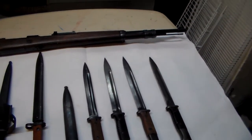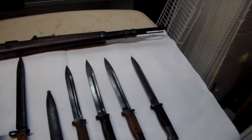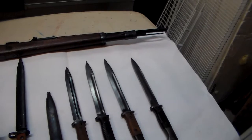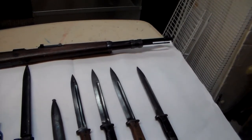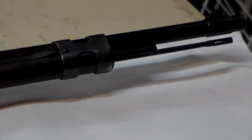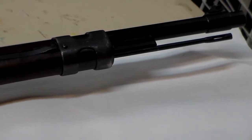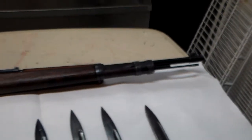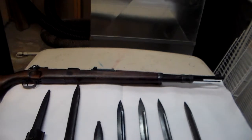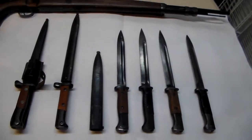I don't know how you can tell if it's a capture, just a refurb or what, but it was a German K98, and the Yugoslavians got their hands on it somehow, either war reparations or capturing it. And as you can see there, the bayonet lug is made to fully support the bayonet without having to rely on the barrel lug to support the bayonet. So just a few things about them.